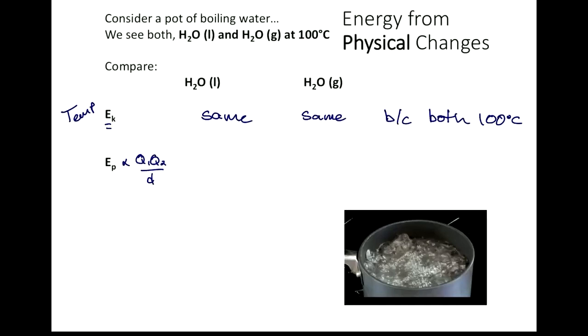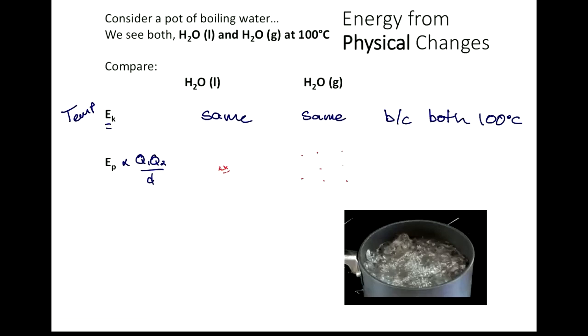So let's think about our liquid and our gas. If we think about the liquid particles, are the particles close together or far apart? They're very close together. Versus our gas sample, they are far apart. All right? So in the liquid sample, shouldn't D be small? And then for the gas sample, D is a large number. So the closer the particles are to one another, the more attracted they are to one another, so we see a low value of potential energy.